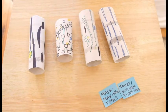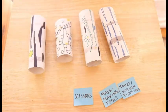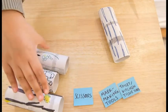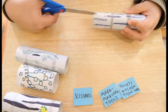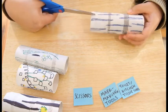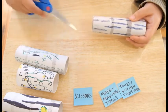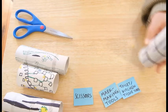And we're gonna bring in scissors. So remember, if you don't feel secure enough to work with scissors, ask someone to help. And with my scissors, I'm going to make cuts along the edge, just like this. Almost 1 inch apart, but it really doesn't matter if you do one before or after. So we have our first tree and it has all the cuts that we need.